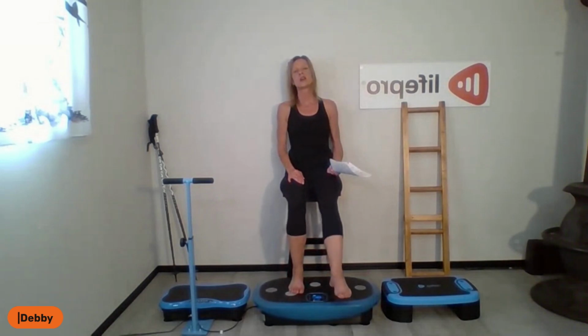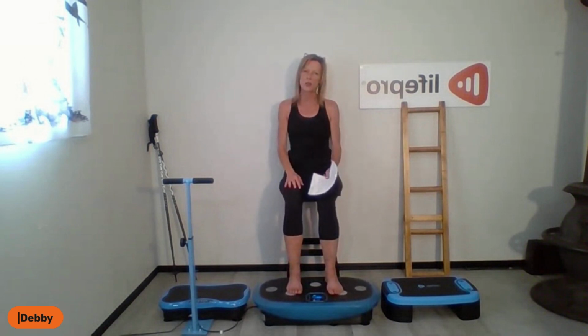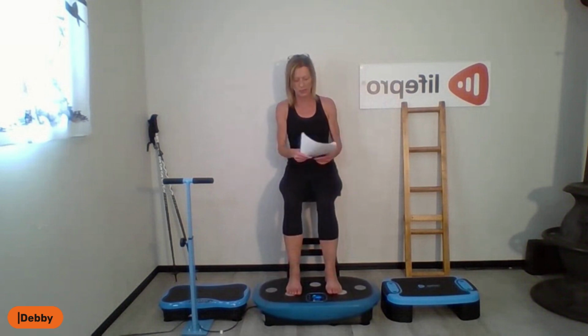The biggest way to improve any of these situations is to be consistent with this. I guarantee you, even just sitting here doing some ankle turns, some calf stretches, if you were to commit to this for the next 3 to 4 days, not only are you going to have more sensation and flexibility in the lower extremities, but you're going to have more energy. You're probably going to be sleeping better. You might be having better bowel movements. There are all kinds of side effects besides the balance I want you guys to start realizing if you haven't been using your machine. And be progressive.